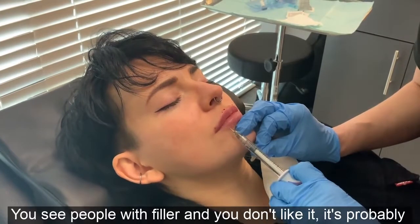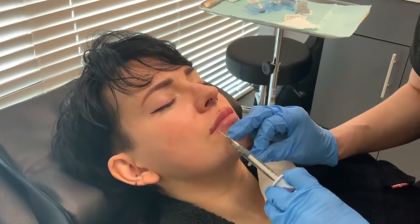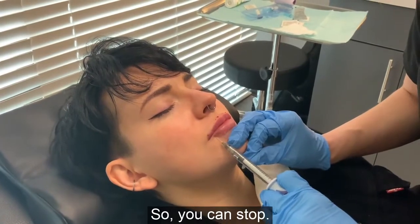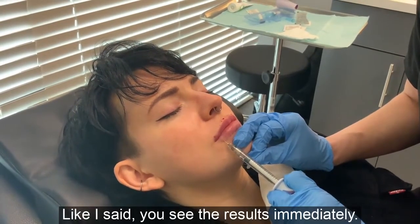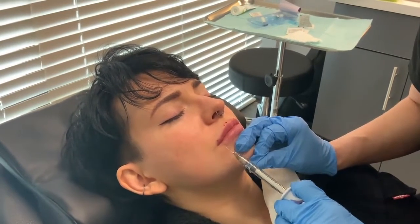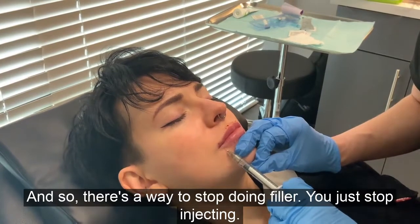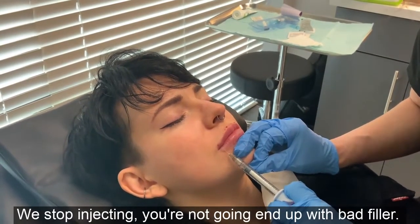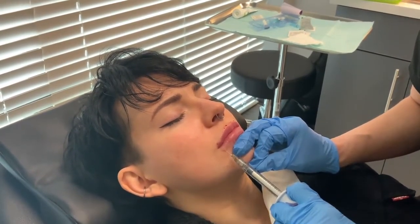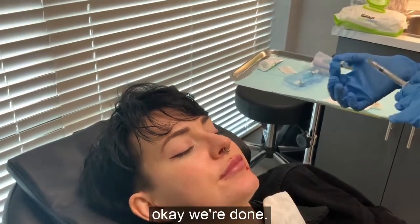And I always tell people, if you see people with filler and you don't like it, it's probably because they just had too much. So you can stop. Like I said, you see that it results immediately. And so there's a way to stop doing filler. You just stop injecting. When we stop injecting, you're not going to end up with bad filler, because we'll be able to see it right away, and then we just decide, okay, we're done.